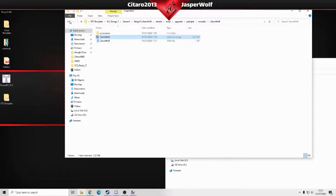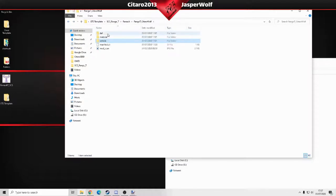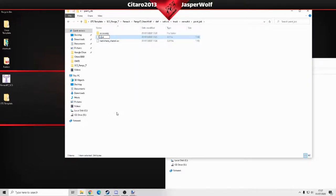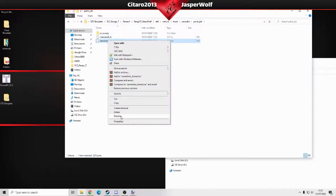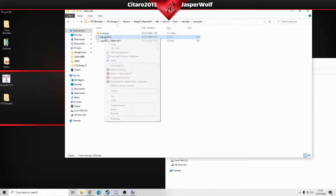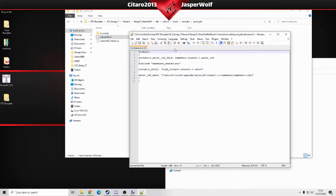Because if we head back now to the main folders, we can go into the dev folder, vehicle truck Renault.t paint job. Now these files here, we need to change these, but without capital letters. So Sitaro Wolf. Sitaro Wolf. So everything that says name here is what you need to change. So we're going to open this up with Notepad++.